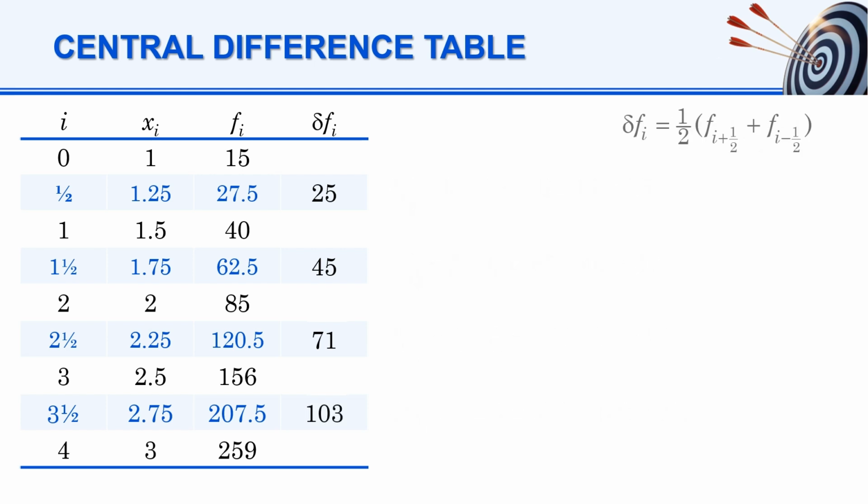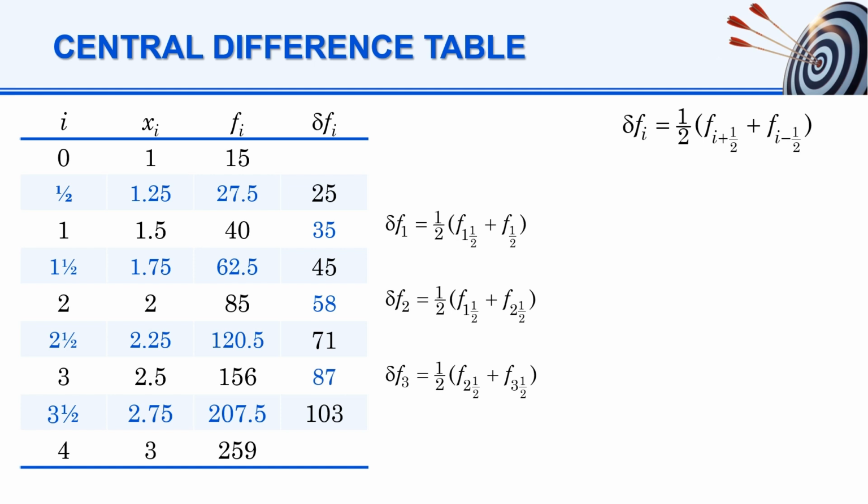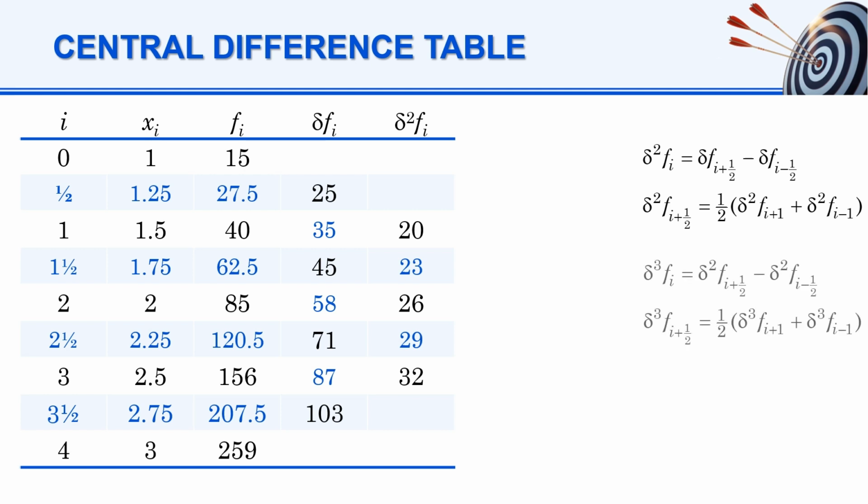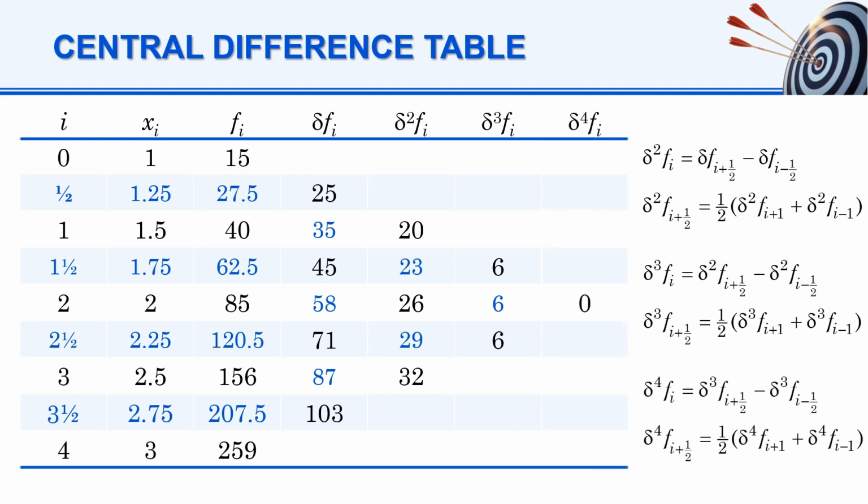However, we end up with blank spaces on full lines, which are filled out by taking the arithmetic average of the values above and below each blank space. This differencing procedure is repeated for the subsequent columns by using the values of the prior column. After placing the central differences, each column, yet, will contain blank spaces on either half or full lines. These blank spaces are filled out in the same way by taking the arithmetic average of the values above and below each blank space.